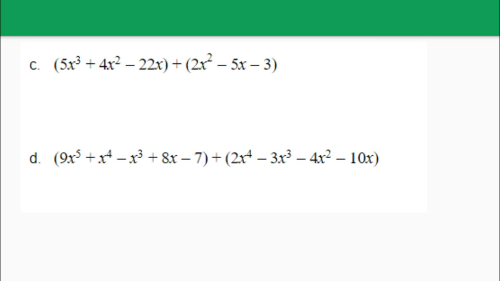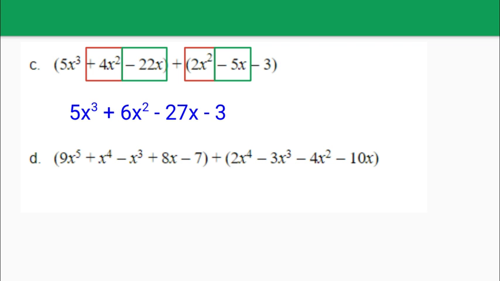All right, let's try a few more. Again, really, if you didn't get a chance to try, please pause the video, and then you can check these quickly to see how accurate you are. All right, ready to check these. And you can box things that are similar. Be careful where they're placed. They're not always the first or the second two. Okay, and your final answer, put it in standard form, the highest to second highest.